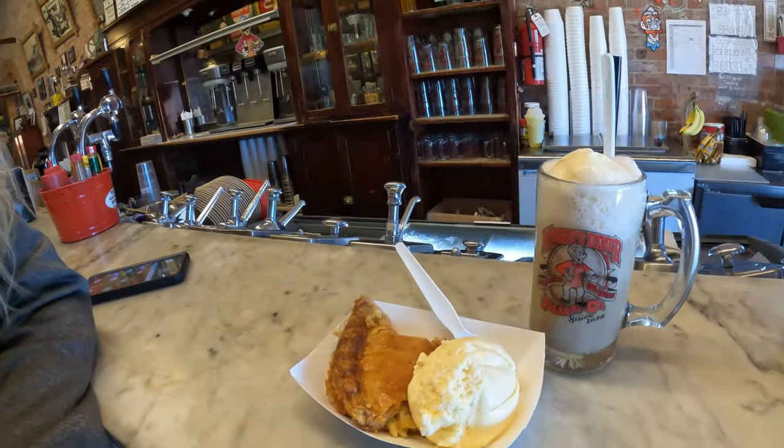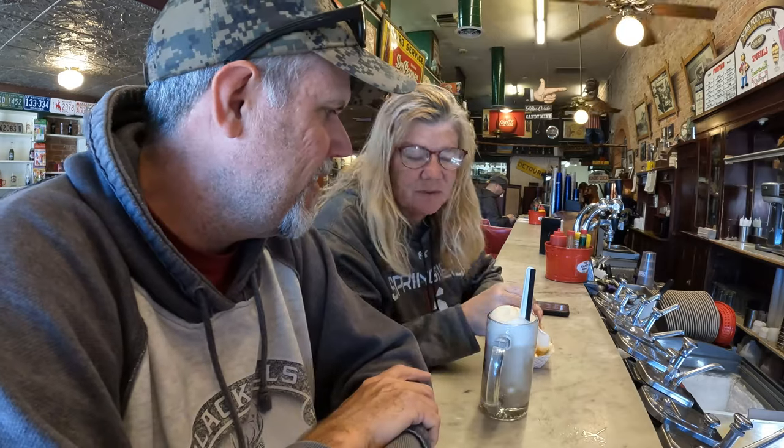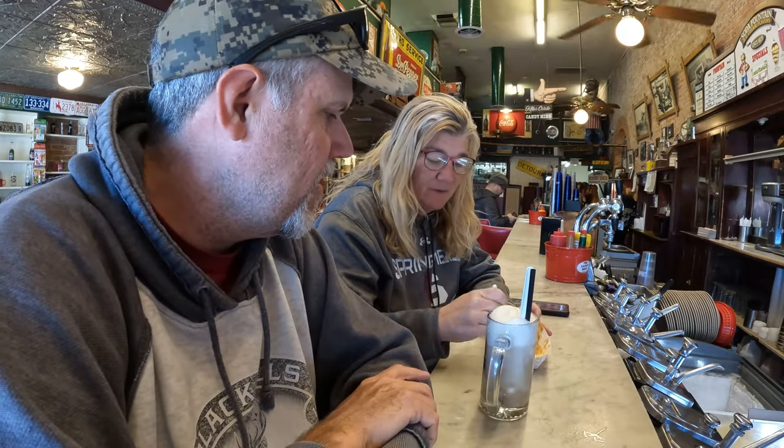So we're going to try the pie here at Miner's Diner, and it looks really good, and we also got an ice cream float. And you should just come in here because it's very awesome. It's like a museum in itself. There's so much history in here. It's really awesome. She's going in again. It doesn't look as good as Julian's pie company, but we'll see.